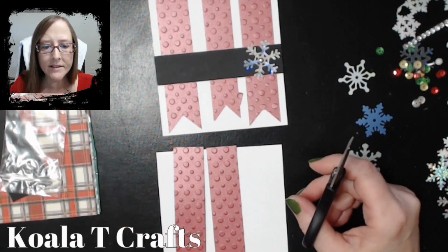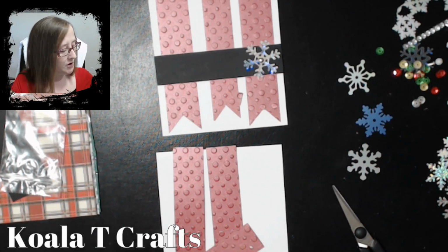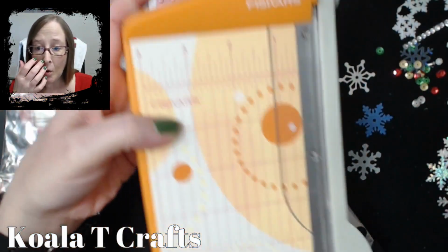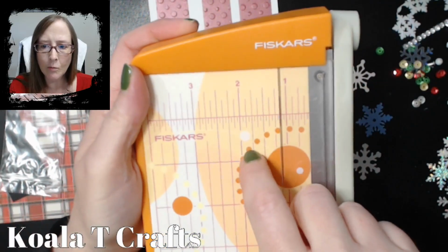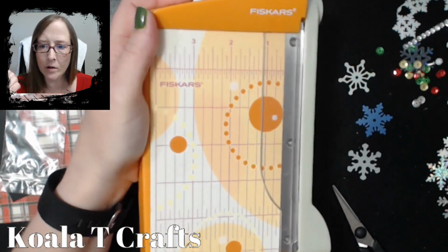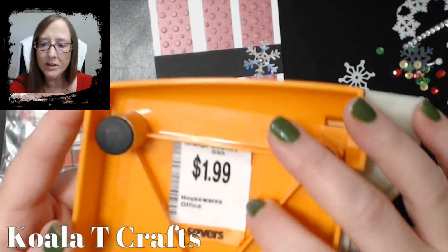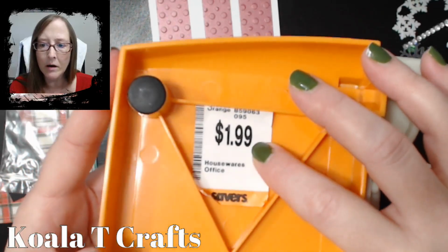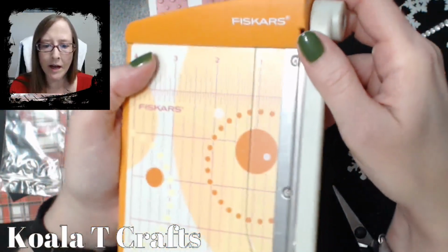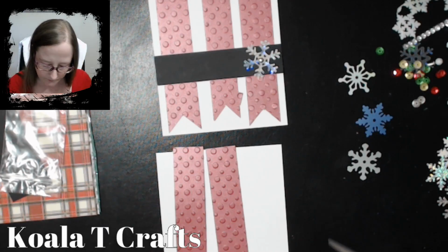By the way, what brand is that paper cutter? The little one that I was using, the Fiskars brand. This one is a Fiskars, and Jen Marker will let you know that she got one somewhere, same brand. They look a little different now. They don't look like this anymore. And I got mine at a place called Savers that no longer exists by me, but for $1.99. They're definitely a lot more in the store, around $10, I think. So yeah, I do really like that one.